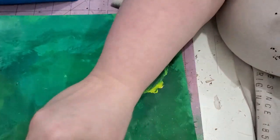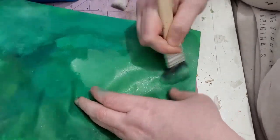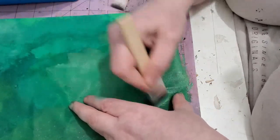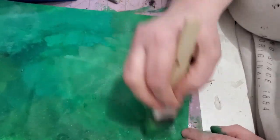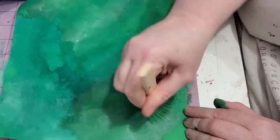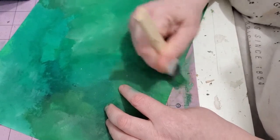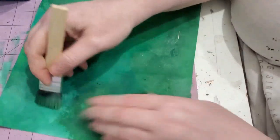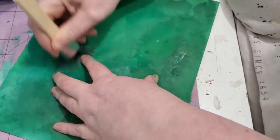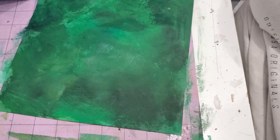I'm getting close to finishing this side, doing the edges so I don't want any of that electric ugly synthetic green coming through — I need a little bit of water. The spray bottle in this context, and in pretty much any situation where you're using acrylics, is always great. I use it to clean my brushes instead of just dumping them in water — I'll spray them out and then dab them dry with a piece of fabric. I like this color, I like the variegation and the darkness. Now I'm going to flip it over and do it all over again, let it dry, and then try the orange paper.